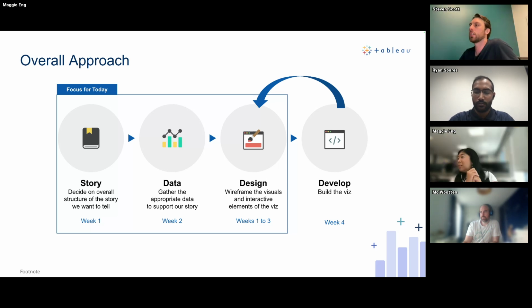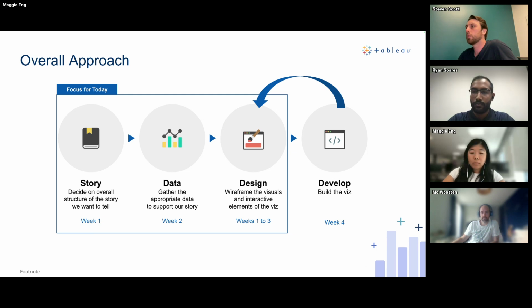I think so. The other thing I want to quickly mention is how we approach it, and how I've approached it in past sports projects too: the story, the data, and design are very much the front end. For us, it was really important to get all of those questions answered before developing, which is simply executing. So I just wanted to add that in.